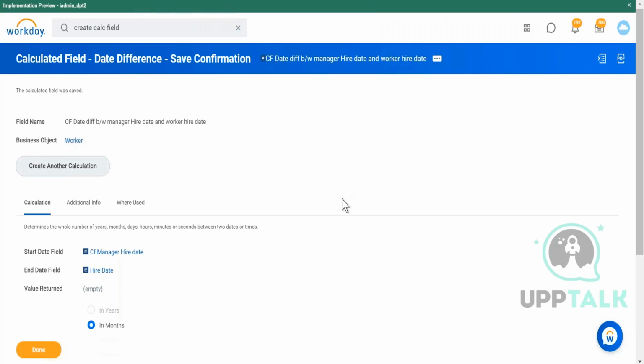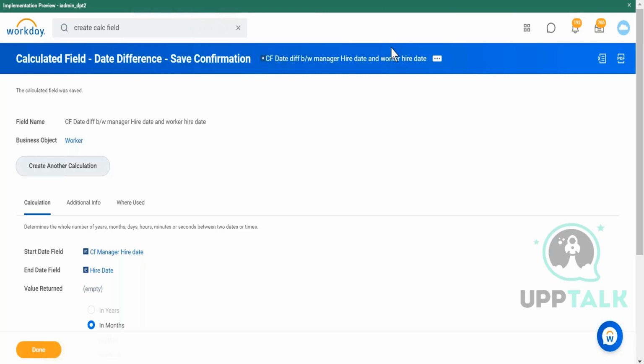Understood? Now let's look at our next function, which is extract single instance. Extract single instance happens to be a very widely used function across our reports. Let me do a recap for you. What is the difference between single instance and multi-instance? Single instance is a field which stores only one value for that worker. Like they can only sit in one position, they can only have one manager, only one supervisory org, only one salary plan, and things of those sort.